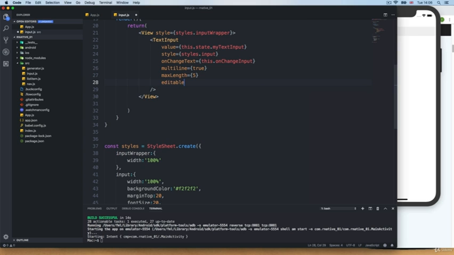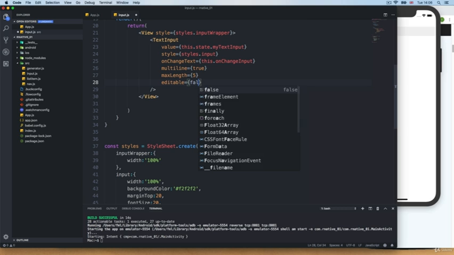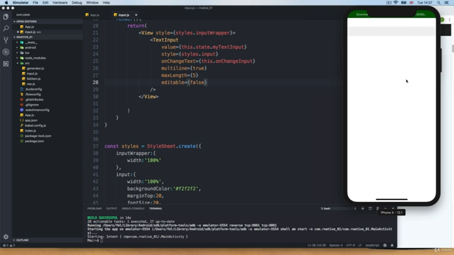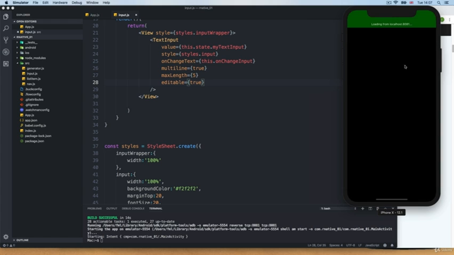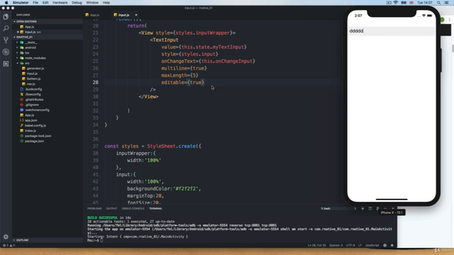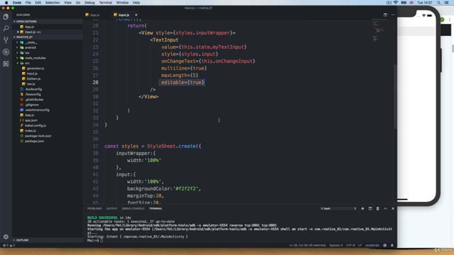Then you get the disabled. And this one, this could be disabled. I don't know why they just did it with editable or something like that. Editable. False. So this is the disabled true or disabled false we get with a web application. If I try to type something, nothing happens. And if I change it to true, we can do it. And of course, in real life, we would just manage this through state. After something happens, if we want to disable the form or disable the input, we just pass editable false.